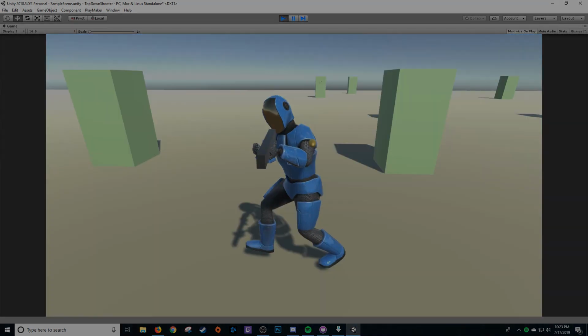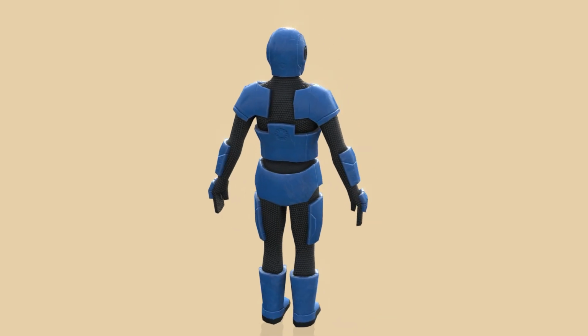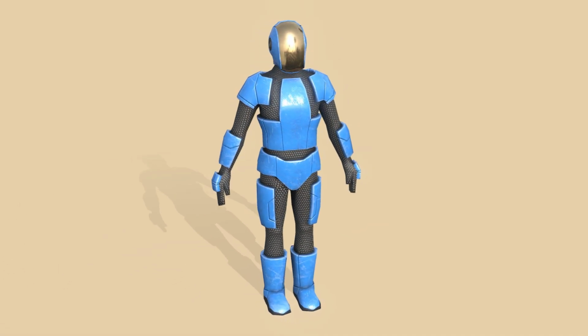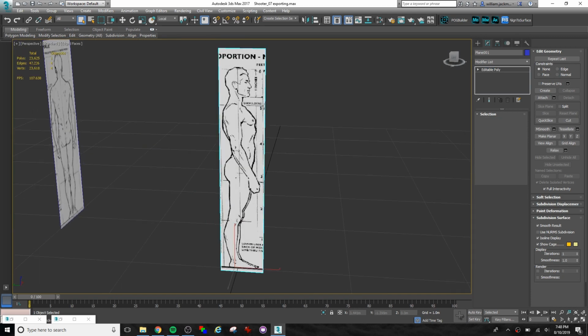I intend to document my process here to inspire you to keep making your own games. Let's get started. I began by modeling the main character. I know this sounds like a weird place to start, but 3D art is my strong suit. In a weird way, the character inspired the rest of development.